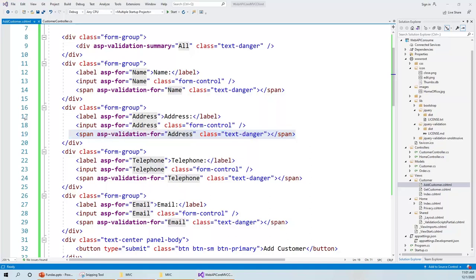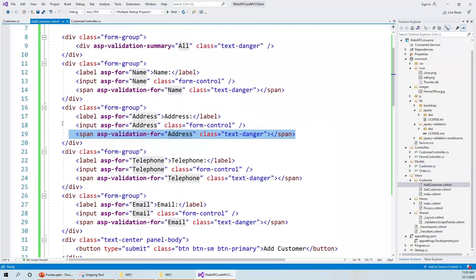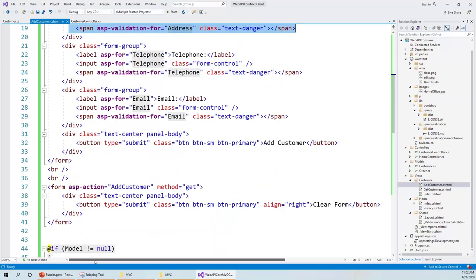Now this is the part for the tag helpers, which are going to work in tandem with the validation attributes for this customer class, which we have already seen in the previous lecture. These are the data annotation validation attributes. These two things act in tandem to give us the effect of server-side validation, which we will see. Okay, and then let me complete the explanation of this view.